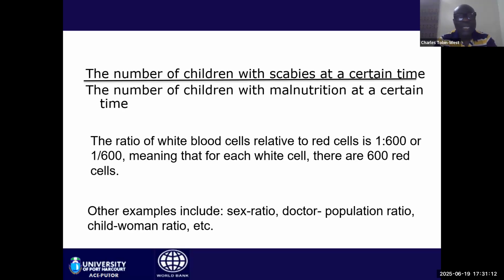But maternal mortality rate is talking about deaths of women among women of reproductive age. You see, so in the rate, the deaths of those women are also part of the women in that reproductive age. So maternal mortality rate is there, and maternal mortality ratio is there. So that's the rates and ratios we're talking about. And there are many other examples.